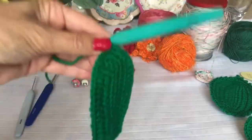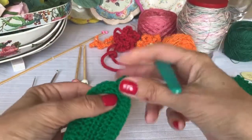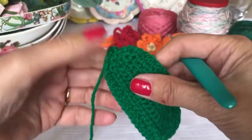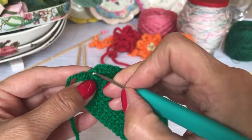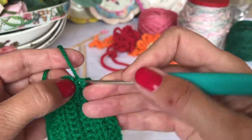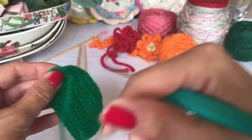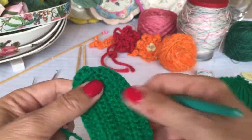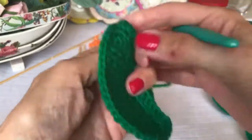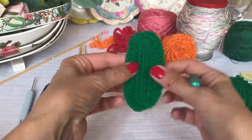So cut your yarn, pull your thread through, tighten it, and then just to neaten it off, if you take your crocheting hook, grab that yarn through, and that will secure it for you. I'm just going to snip that off. I normally do a couple of times through there just to make sure it's really secure.